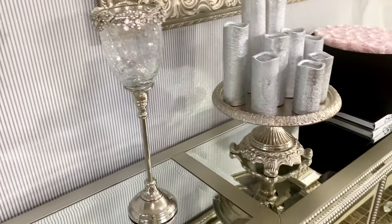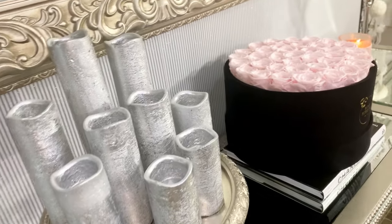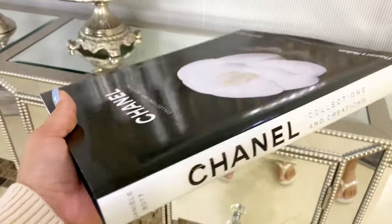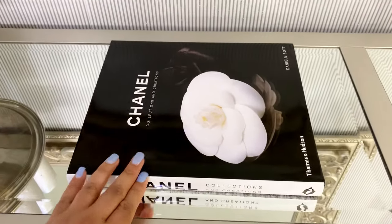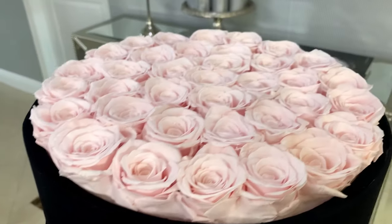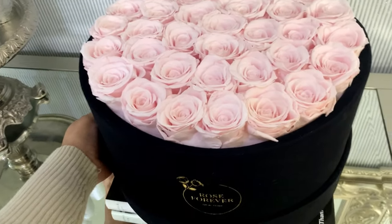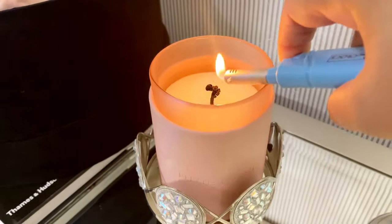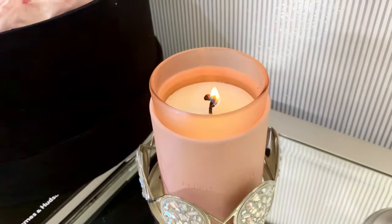Using statement pieces like this cake stand is a must for me. The candles you see there are from Amazon and they are actually electric — they come with a little remote, very convenient. Using designer books for me is a must because they are so functional and they also add an extra luxury feeling to any space. The designer book is available on my website. The wow factor of this decor is definitely the roses. Finally, adding a candle just brings such a classy vibe and also an amazing fragrance to your space.